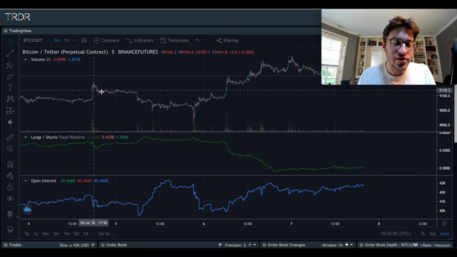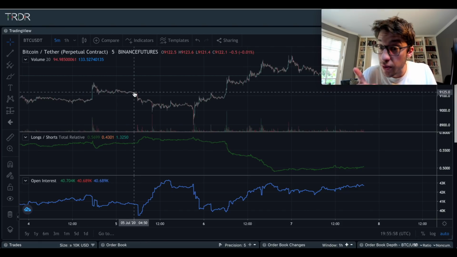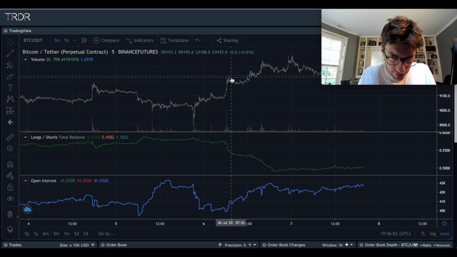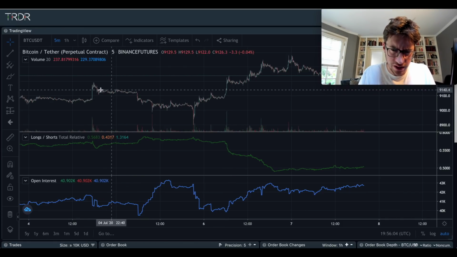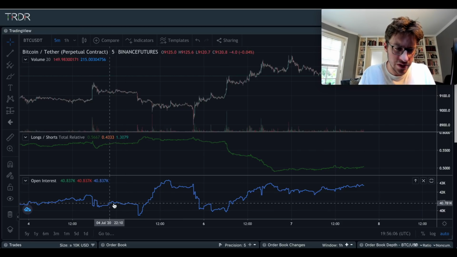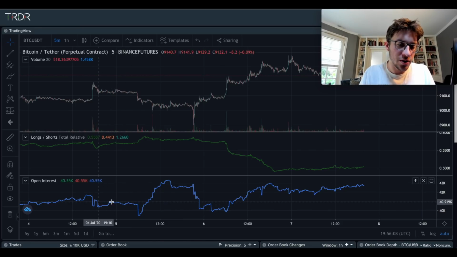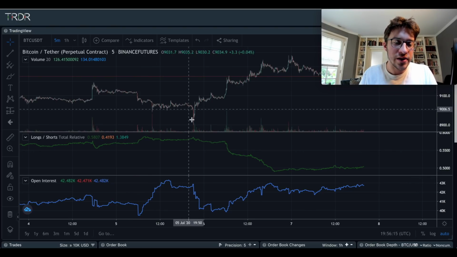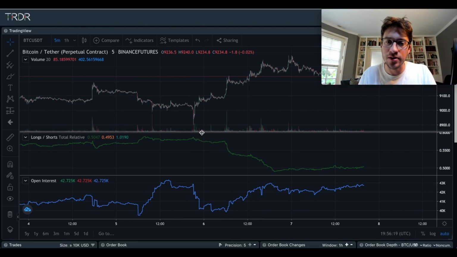Now, what ended up happening is price had no difficulty crossing through this area. Why? Well, because there's no one trapped here. And if there's no one trapped here, price just cuts right through it, because there's no one really here that's that interesting. There's two things with open interest. First of all, open interest is flat, showing me that not many traders even had open positions. Some had, but not many. Two, we know that open interest tanked when price dropped, meaning that a lot of those longs probably already exited.